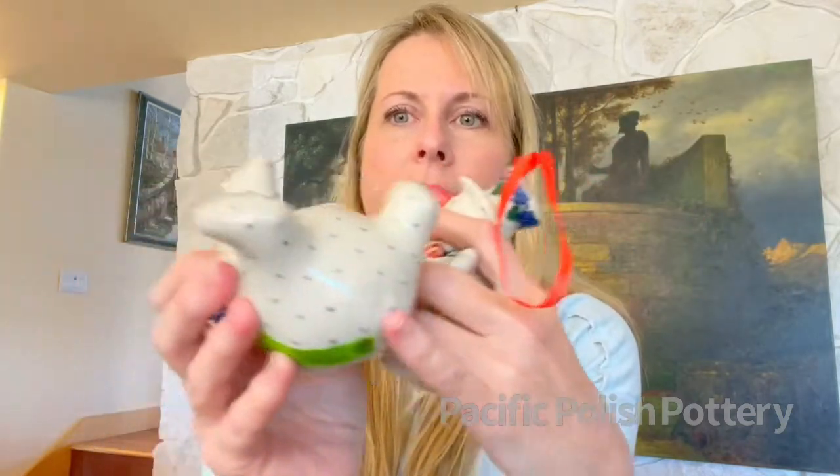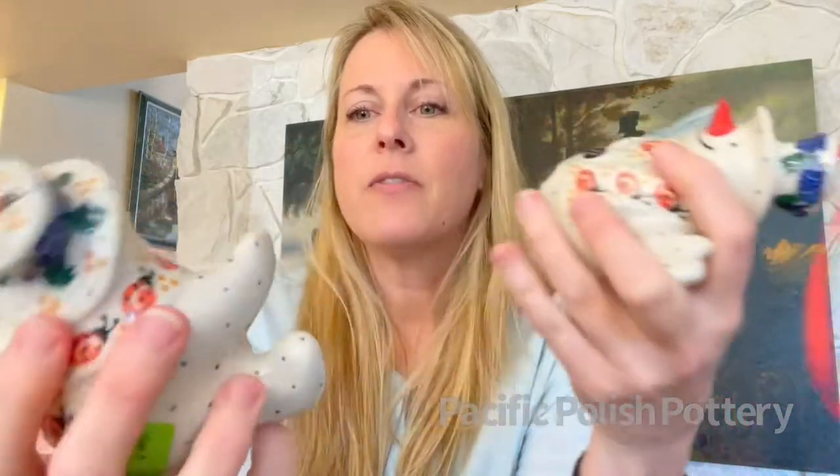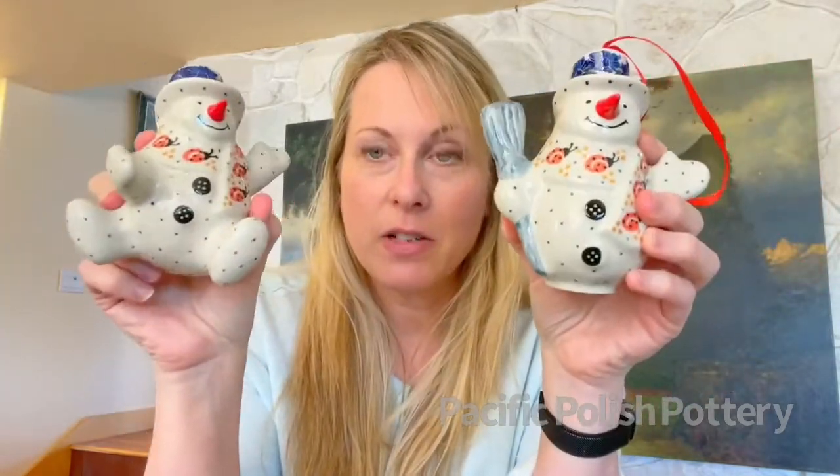The bottom has a little extra on his booty, but most of them have that too, so I don't think that's it. I think I might have found it — right here, there's just a slight paint smudge. That's the only thing I can find. This one is marked second, that one is marked first, and quality-wise I can barely find a difference. Someone at the factory saw something, and I'll note it when I sell it and let people decide for themselves.